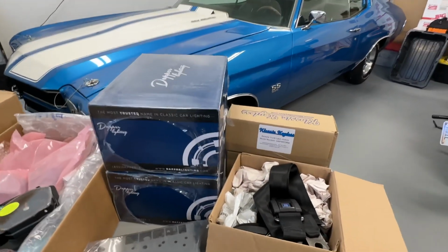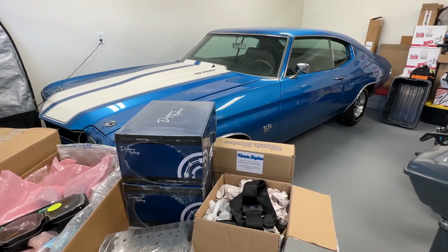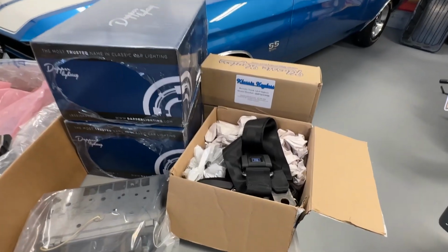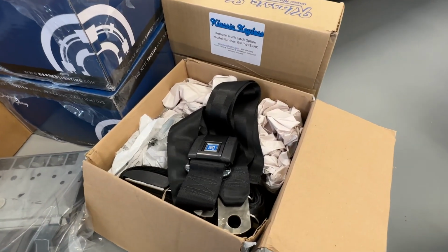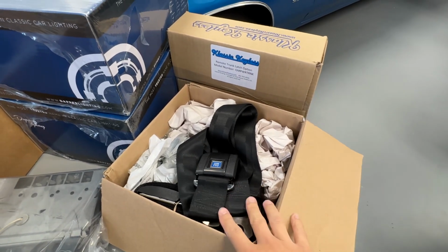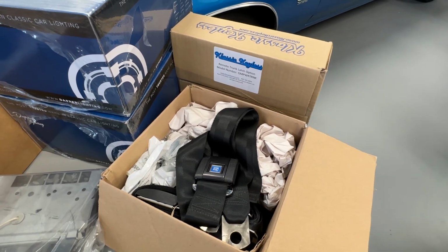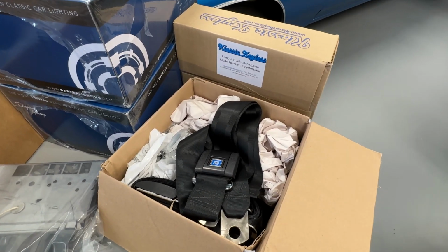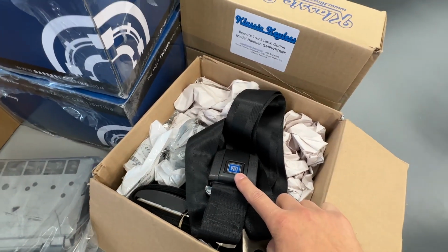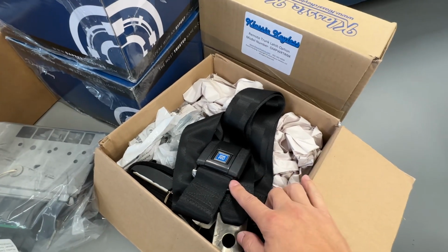The other thing that was crazy is that this car did not come with seatbelts for whatever reason. So what I did was I looked all over online, and people say that they sell seatbelts, but you can't find them. Apparently GM discontinued selling any of these seatbelts with the GM logo, due to probably issues of liability and stuff like that. So getting these factory style seatbelts with the GM logo is next to impossible, other than going to an aftermarket seatbelt that looks a little bit different.